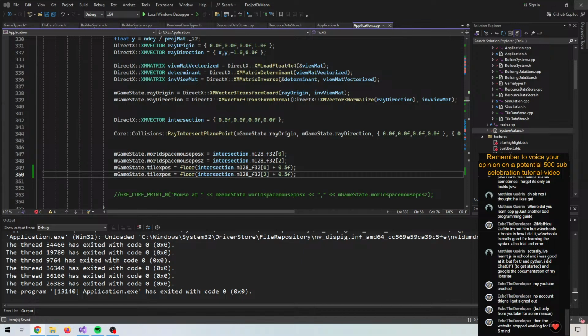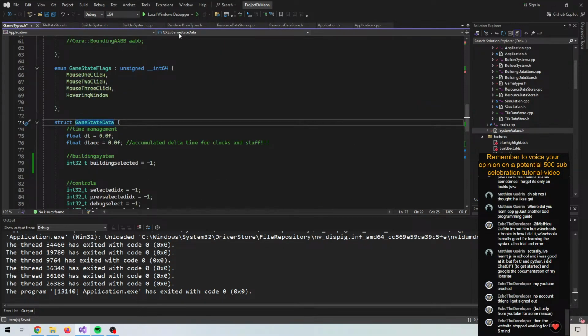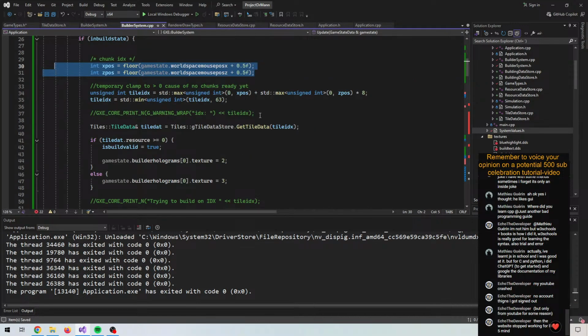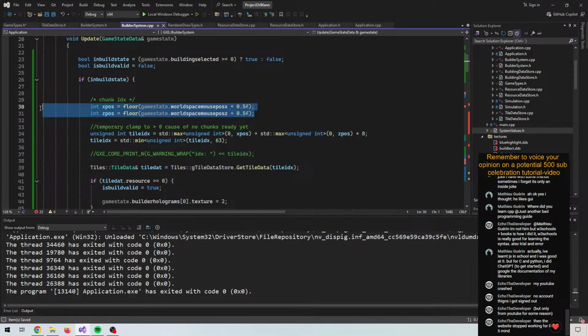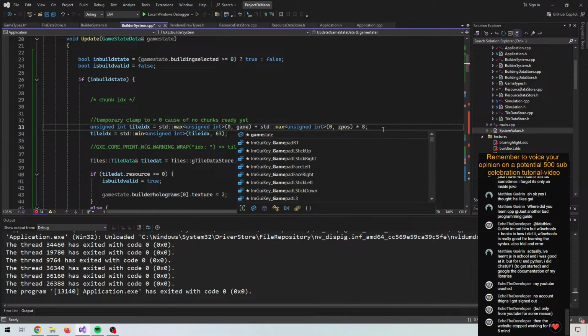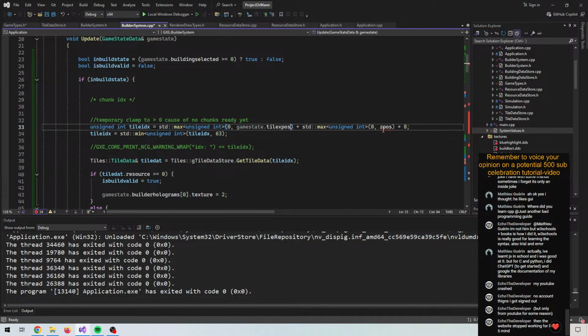All right. And we store our tile X and C position simply on the game state, so we don't need to compute it all the time. So let's see, instead of doing this, game state, tile X pos, we're gonna use it a lot of times. C pos rather.